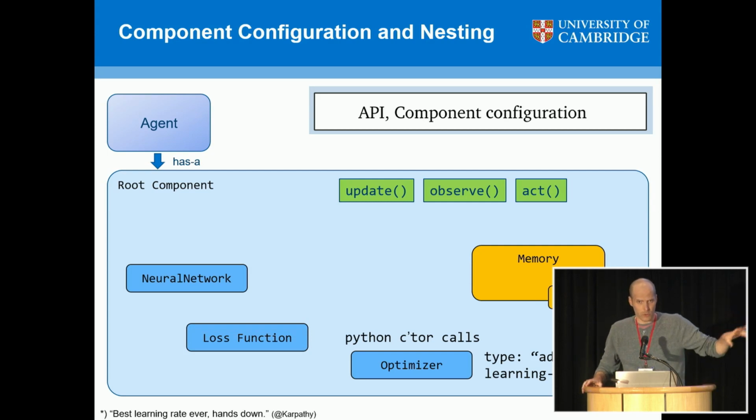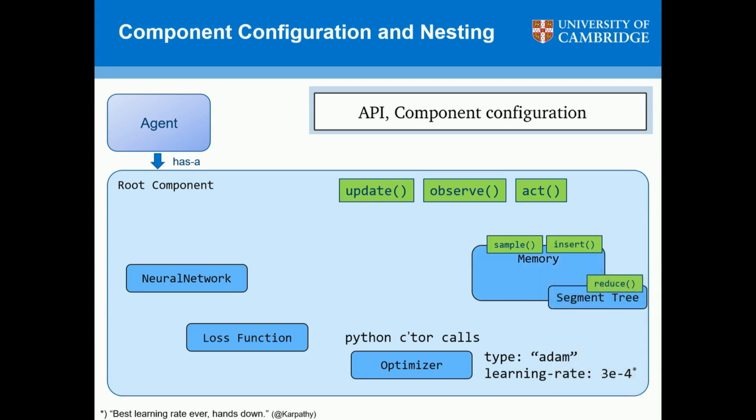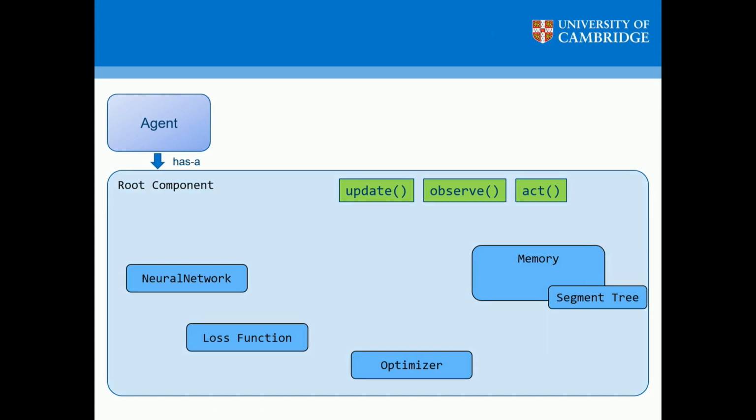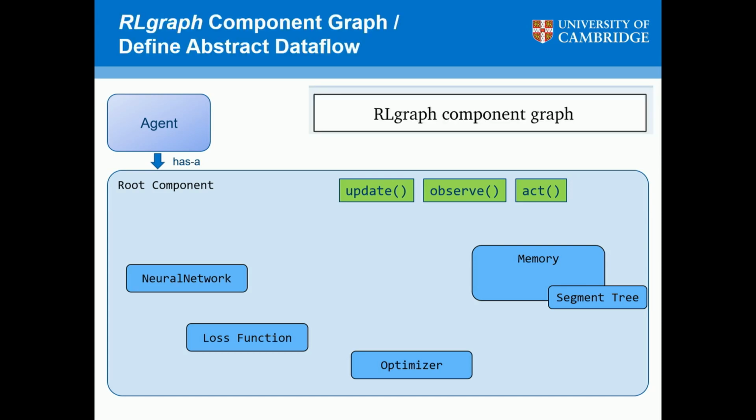Note here that some of these subcomponents that you're placing into the root have their own subcomponents whose API they can use. So each component has an API, and it can use and call its subcomponents' API methods. And again, the agent only has access to the top-level API. So you end up with an arbitrarily nested component tree without, so far, any connections between the components. The connections we're going to make now in the next layer, where we build the component graph.